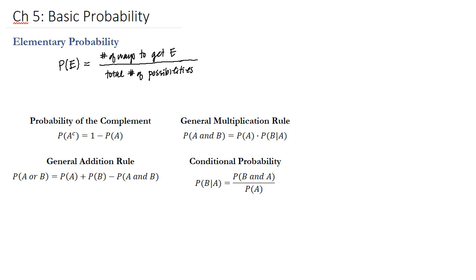For example, we have the complement rule. The complement is simply the probability of not getting some event, either event A or E, I think that the online software uses. That's the probability of not something happening. So 1 minus the probability of the thing happening will tell you the complement: the probability that it doesn't rain today, the probability that you don't get a date, the probability that you don't pass the course, those kinds of things.